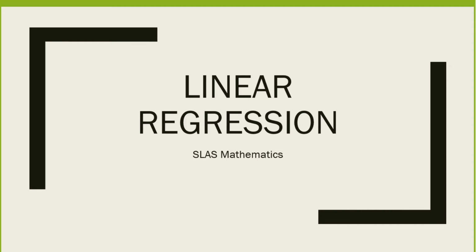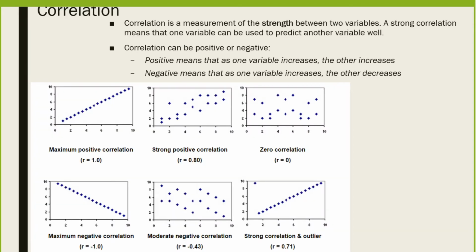So as fast as I can, what we're doing with linear regression is we're trying to get an estimate for a best fitting curve. But we're going to do that by looking at the correlation coefficients, as well as the strength, linearity, and slope of the correlation. So a correlation is a measurement of how strong two variables are related. A strong correlation just means that one variable can be used to predict the other. If your correlation is positive, then in general, as one variable increases, the other variable increases.